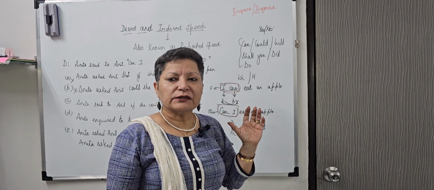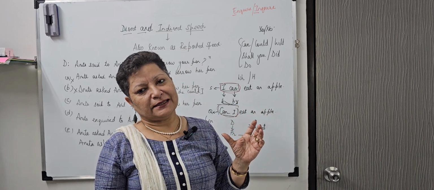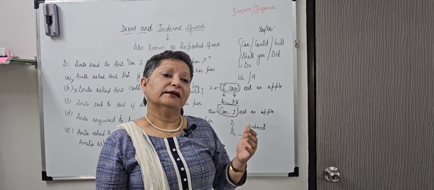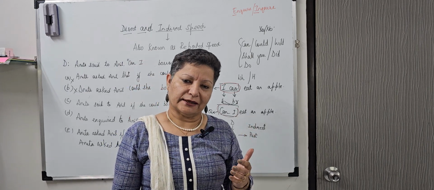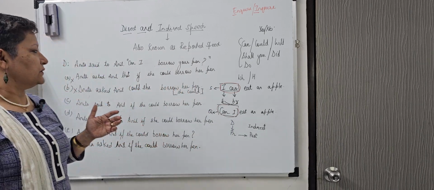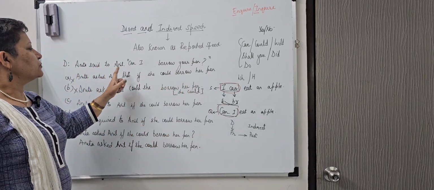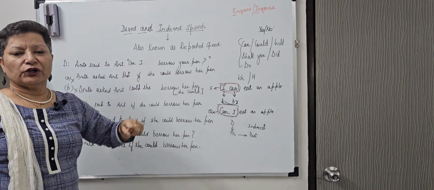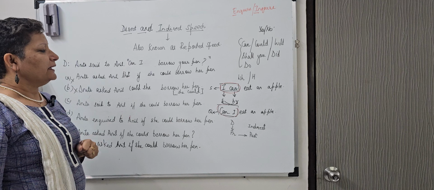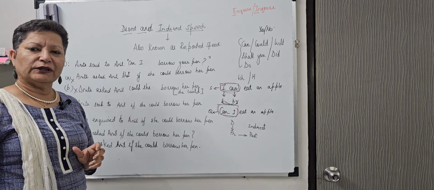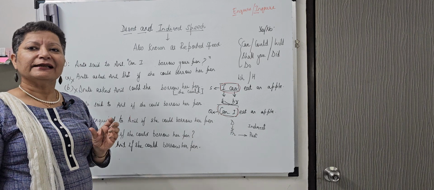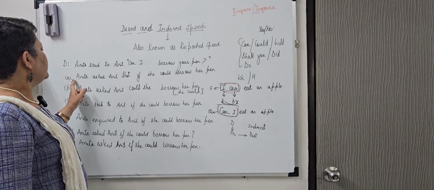As of now, I'm just introducing the kind of mistakes that one can make while attempting to convert a yes and no question into indirect form, right? So now let's have a look at the sentence which I have written here. Anita said to Anil, "Can I borrow your pen?" There are 5 options listed here, and somewhere you're going to see that each of these options has some mistake, which then will help you to point out mistakes later when you're doing this topic.